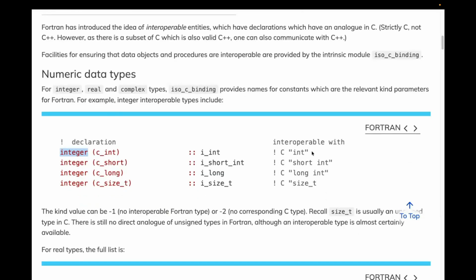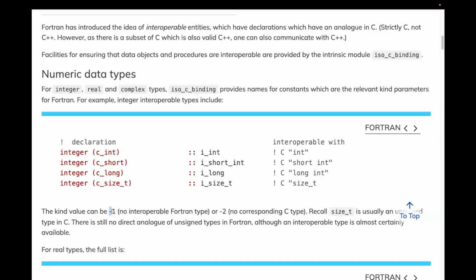So depending on what type you need it to be equivalent to in C, you basically just do C underscore and then that type. So C int, C short, C long, C size T. What you can do is check the actual values being used there. You can see which integer values each of these kinds actually is.